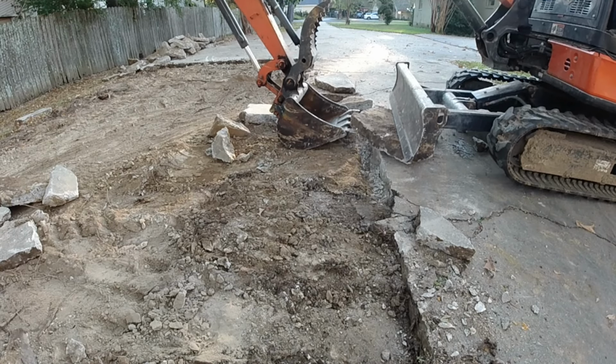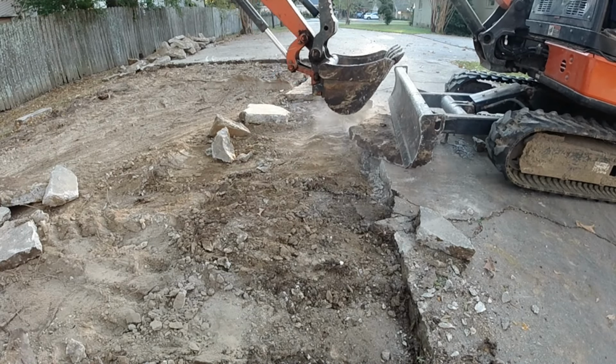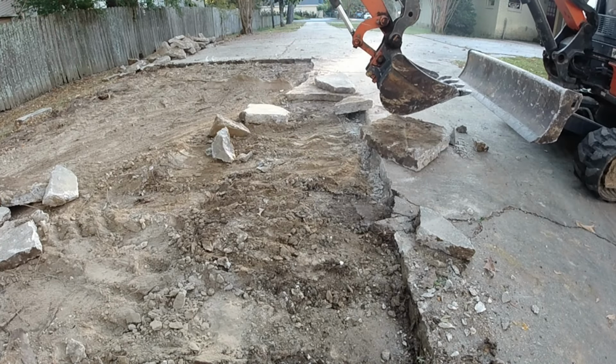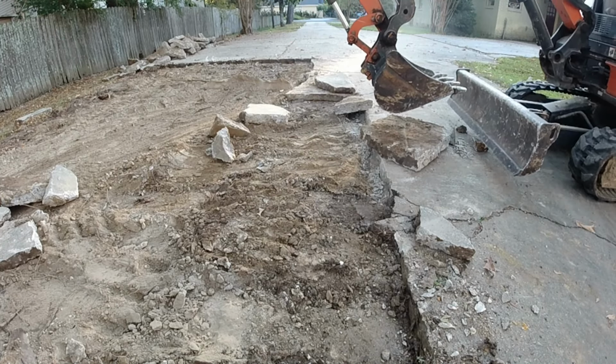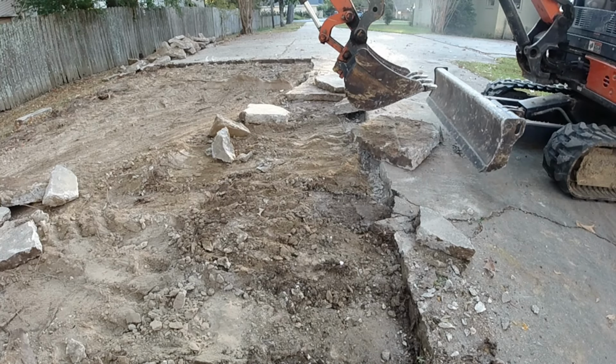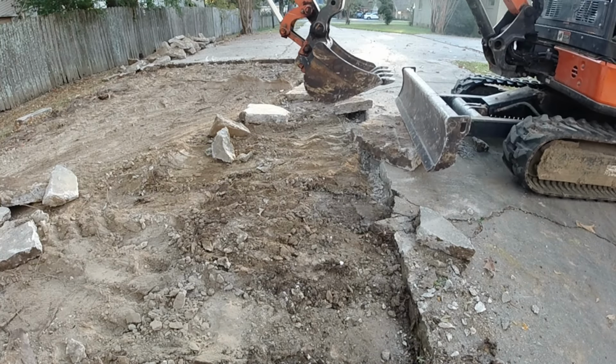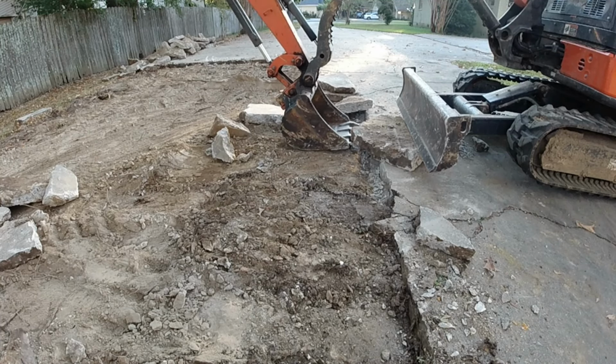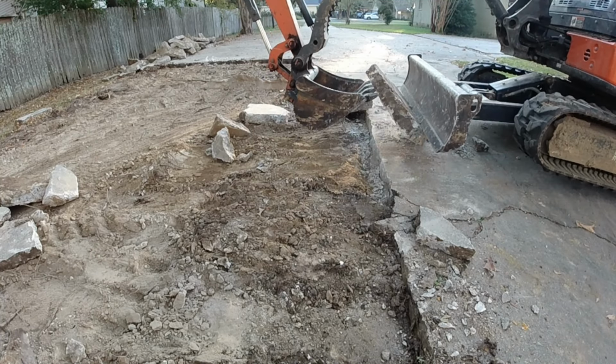Sometimes it's obvious from these videos that I'm not far enough up on the stone to hold it securely, but the view from the operator's seat is not nearly as good as the view from this little camera after the fact. So yeah, if I could see better, I could probably get a better grip on them every time, but sometimes I just, like right here, I'm way too far back.